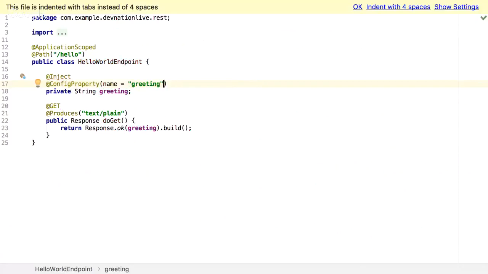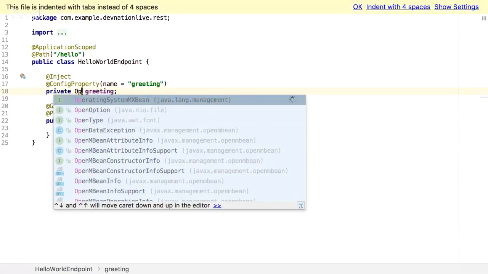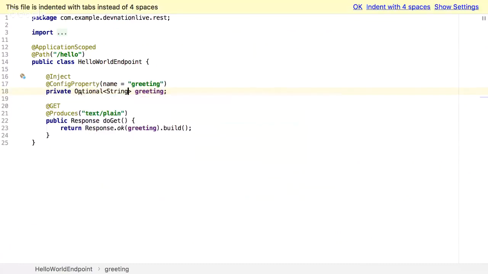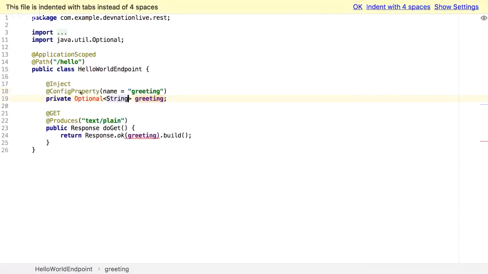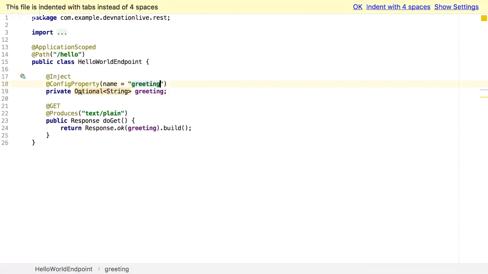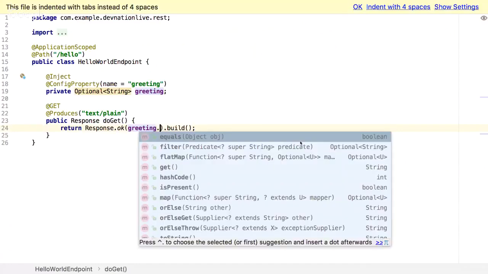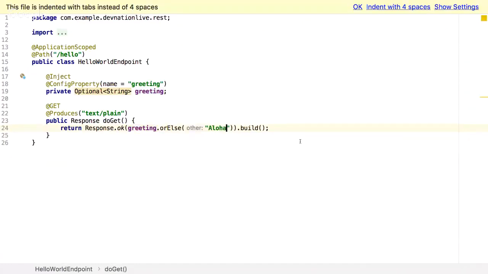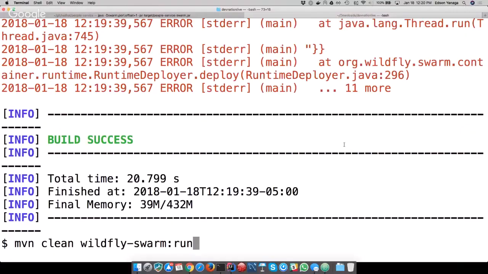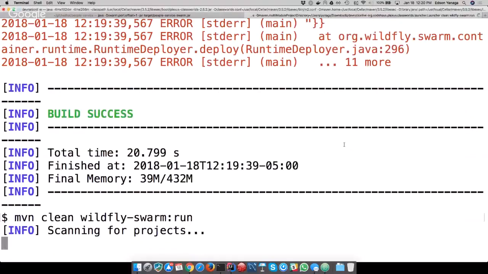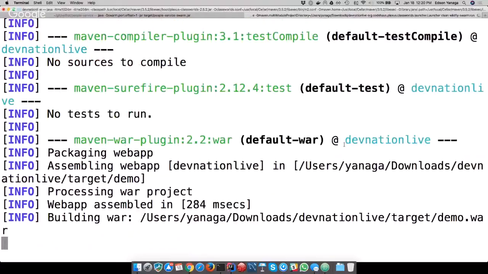But one of the interesting options that we have for this kind of thing is that it can be an optional string. So if you want to solve this thing by code instead of in a declarative fashion here in the annotation, or you want your optional string to be dynamic, I could say that, well, greeting could be the value provided, or something like aloha, just because of birds from Hawaii, I'm going to say aloha. So it can be an optional property too. Now, if I run the application providing an optional property, it should run properly.